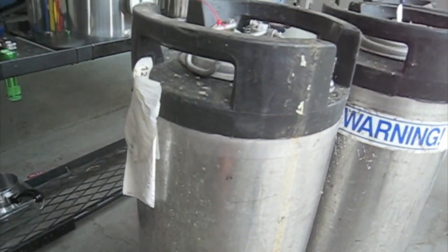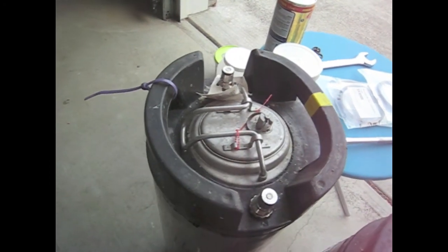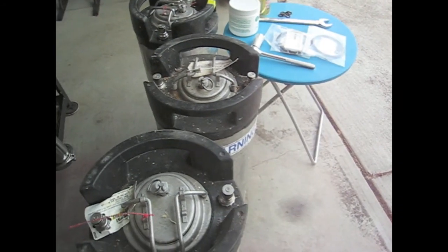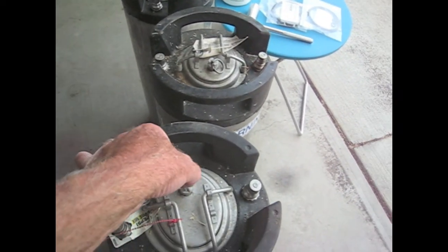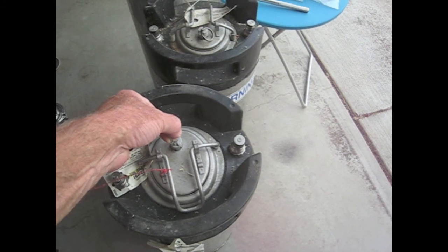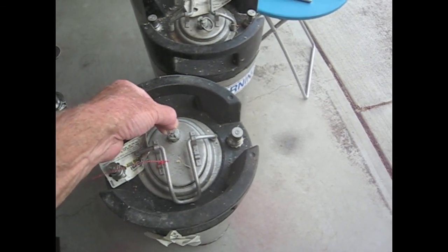All kinds of just neglect and build up. Again, they've been sitting around unused for who knows how long. I don't even know if that's going to be pressurized. Let's open one up together and see what happens. Wow. Well, the good news is we know that it holds pressure.